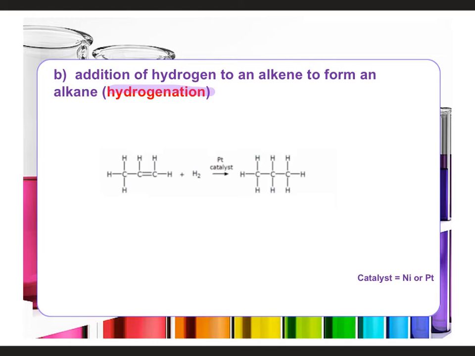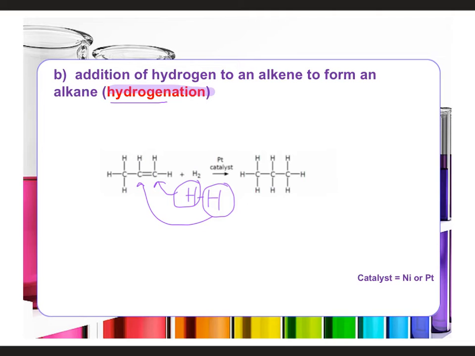Hydrogenation is the addition of hydrogen. And again, we're going to have a double or a triple bond. In this example, we're having an alkene. So an alkene means a double bond. So when we have our alkene, we're going to break the double bond, and we're going to have, look, hydrogen is an H single bonded to another H, and we're going to have one of the hydrogens join onto one of the carbons that had a double bond, and the other hydrogen will join onto the other carbon.